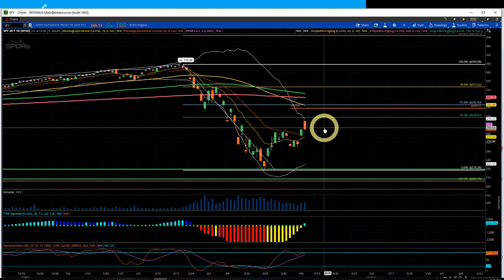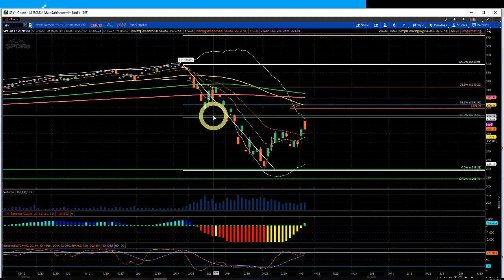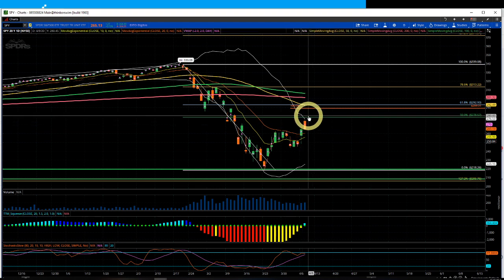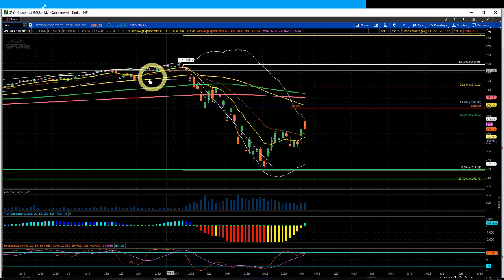Yeah, but here's the thing: with earnings, I think much of this move right here, everybody knew, and that's what markets do. They price in what the GDP is going to look like. They price in what the earnings are going to be. And what you're going to get is a lot of companies saying, well, we just don't know what to forecast. Well, we already know what the market thinks, right? They just don't think that this is going to last. Are people maybe going to start going back to work? Yeah, but it's not going to be a full-fledged return, up in here where everything was way overpriced.